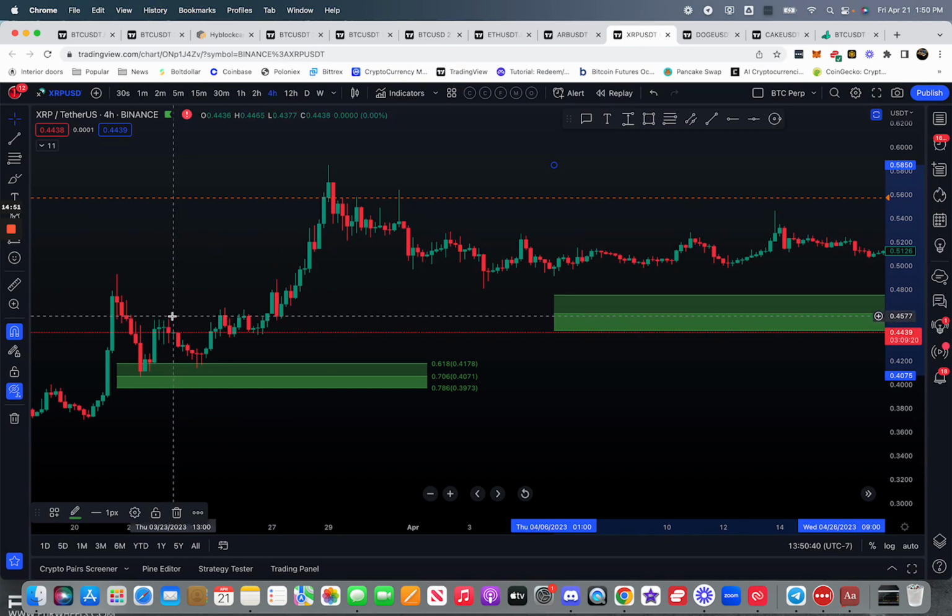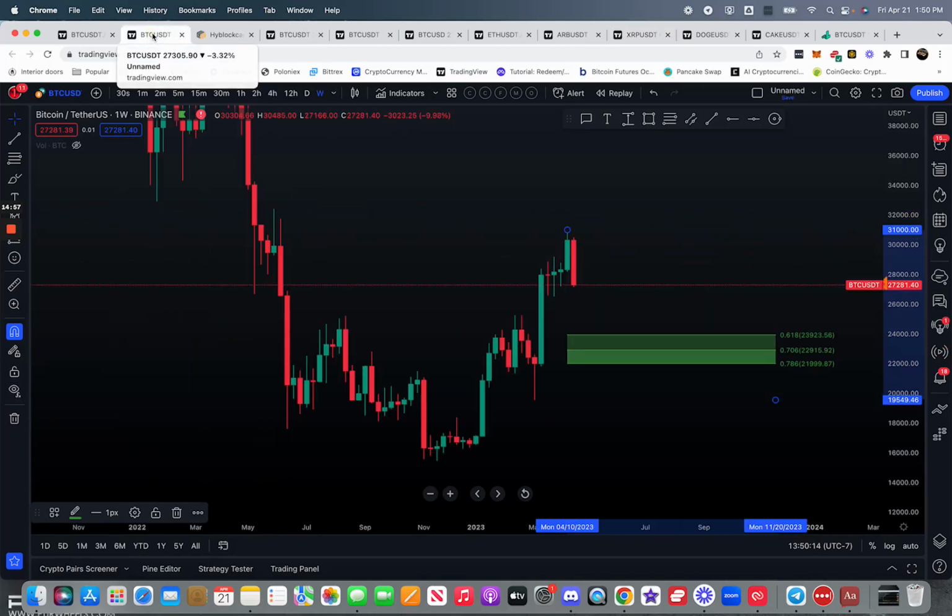Doesn't quite reach the neckline on a 0.382, but it gives you that spring and again that confidence that you recognize that market structure and you can play it and make some money. However you want to play, conservatively or aggressively, that's all up to you and your risk management. But I just want to kind of explain my thought process and what I look for.